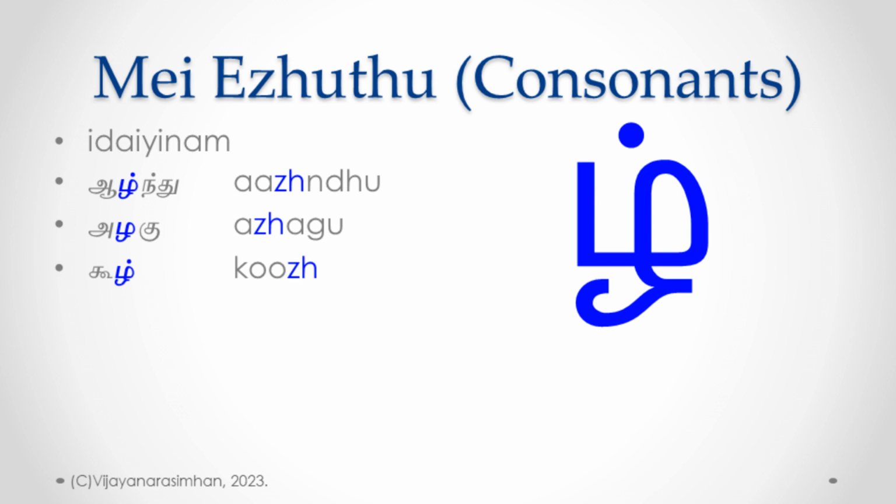But when you're naturally speaking, you don't have to put so much effort into the pronunciation. It will naturally come. So I'll say ஆழ்ந்து, அழகு, cool. Tamil ஒரு அழகான மொழி. I can simply say that. But to emphasize the pronunciation, I'm saying it like this now. ஆழ்ந்து, அழகு, cool. You can notice your tongue is slightly rolling back.